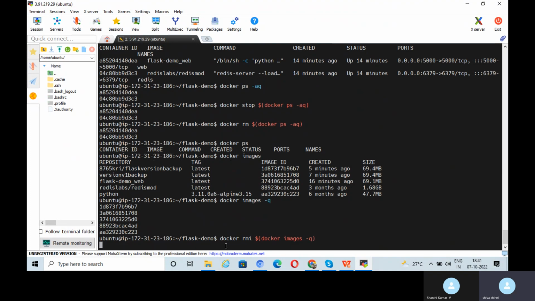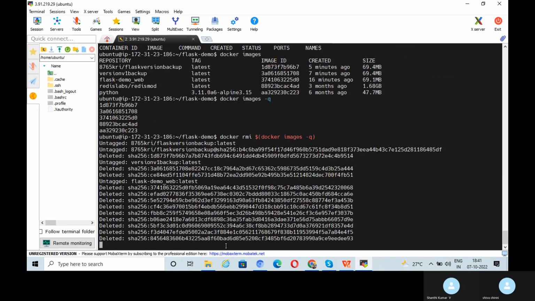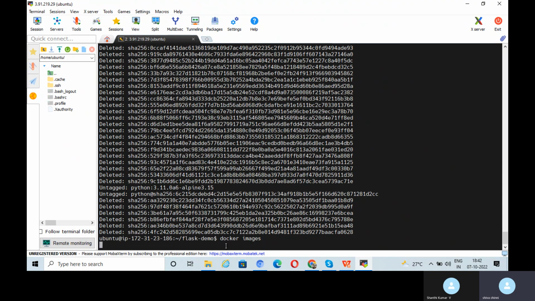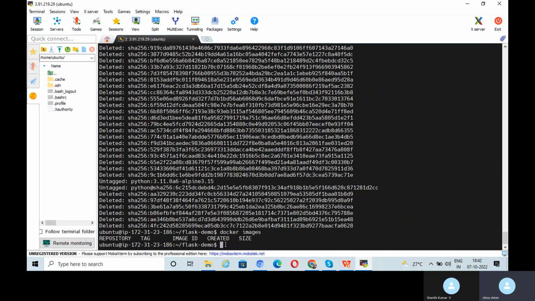Just enter. Okay, it has deleted all the images. Let's verify with docker images. Everything is vanished. So I have deleted all the Docker containers and Docker images in the EC2 server 1.